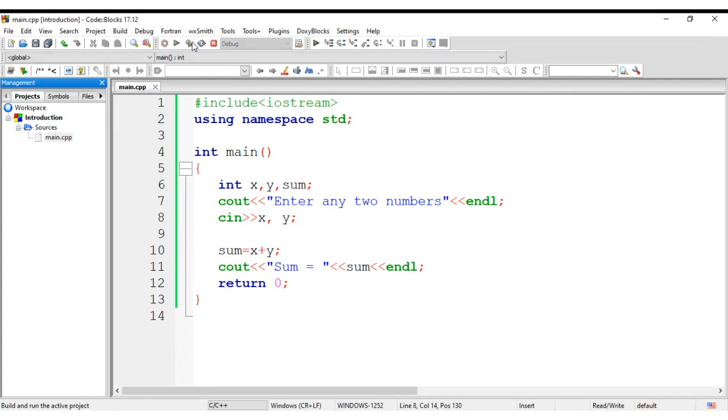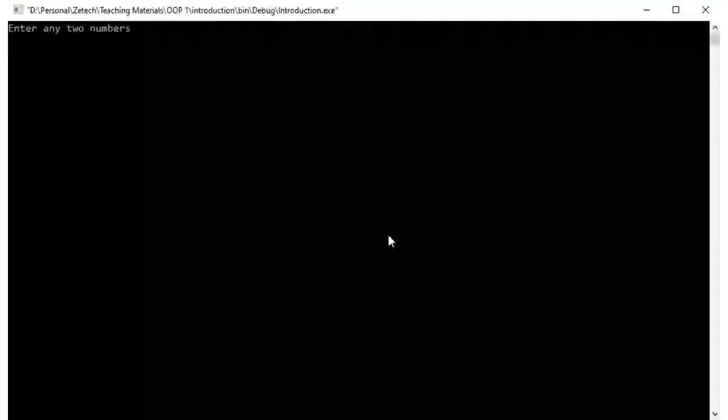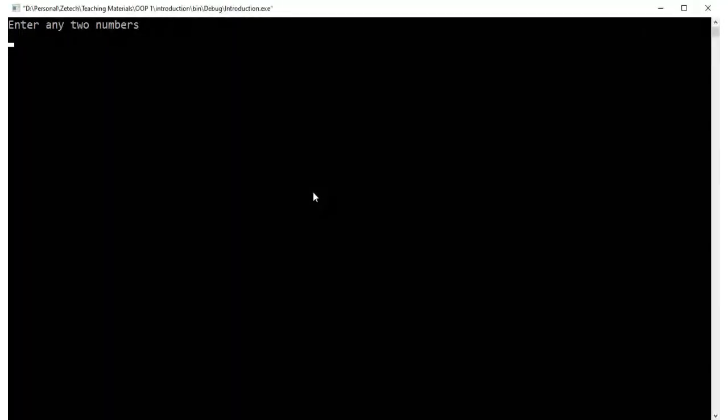So let me now share the console application, the console window as it has run. Let me share it. All right, there we go. So as you can see, let me maximize.